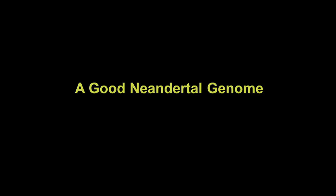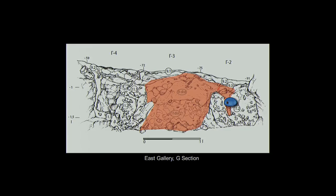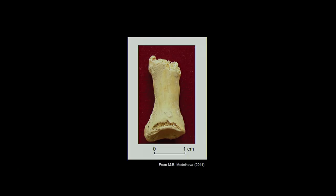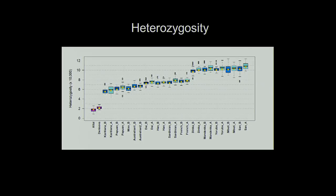Three things I'd like to discuss that are in the works. The first is now accomplished: we needed a good Neanderthal genome, and we now have one published in January. It's from the same site in the Altai Mountains — Denisova Cave — where I found the finger bone. Deeper down, two years later, they found a toe bone. We sequenced its DNA, and to our surprise it was not Denisovan, but was very close to other known Neanderthals. We sequenced this genome to high coverage and very high quality.